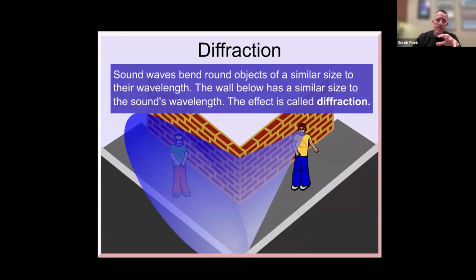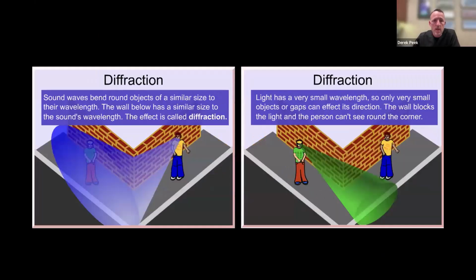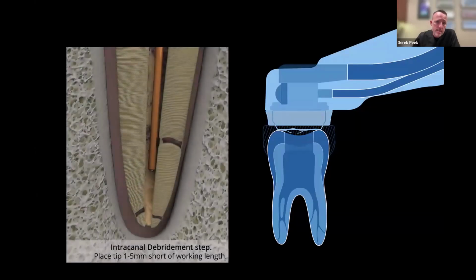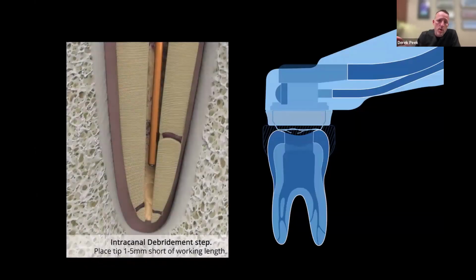So the benefit of the GentleWave and the Sonendo and the sound and how it was using all of that to activate the fluid, to get into all the nooks and crannies and dissolve the tissue of the entire root canal system, made sense to me. And this was how I worked it out on my own. I think you all need to figure out how it works or how you explain it for yourself.